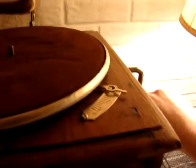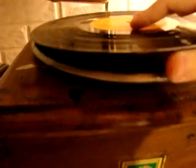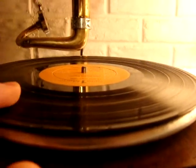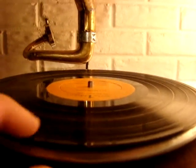Pause that one, give it a good crank. Now, if you over crank it, it tends to run a bit fast, but at the end, when the crank is winding down, it's actually about the right speed. This isn't really a good record for it. This is just a cheap square dance record. It's the same thickness as a 33, so it's not like a thick 78, but I don't want to damage a 78 with the needle on this.